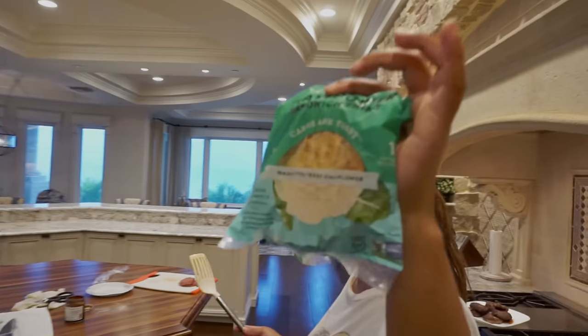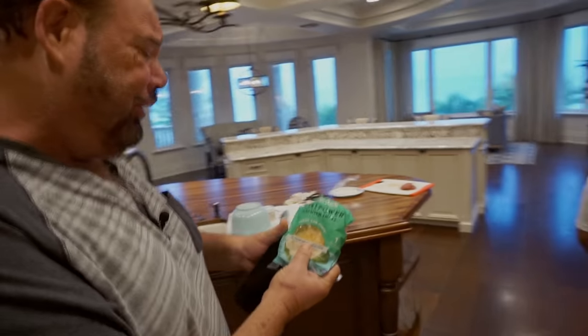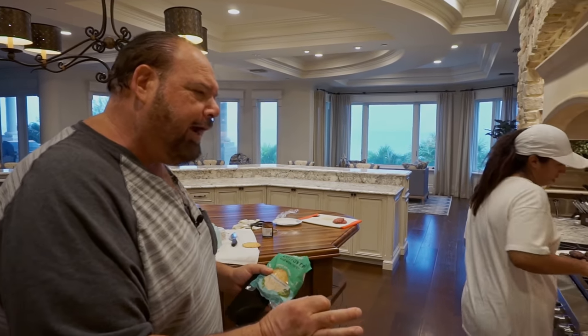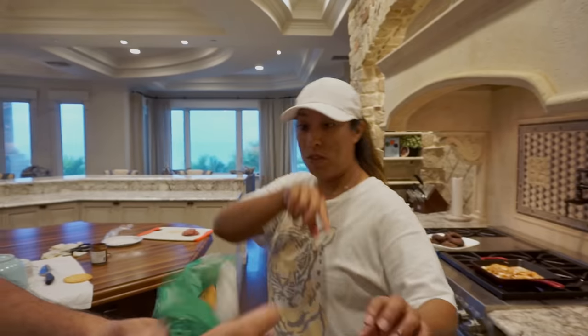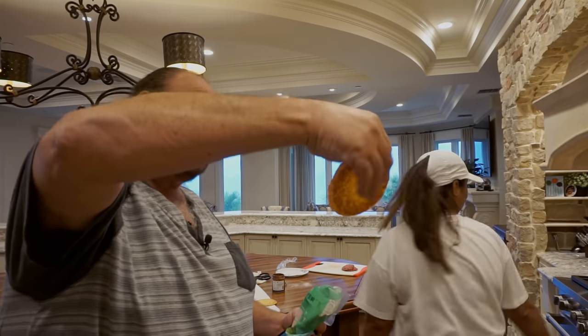What the hell is that, a taco? I'm not eating this shit. Plant power sandwich? How about a bagel thing? No. You gotta learn to compromise — if the whole world would compromise, the world would be a perfect place. Look at this — this is what you want to eat a burger on. Is it cheese flavored? It looks like it. I'm not eating that.